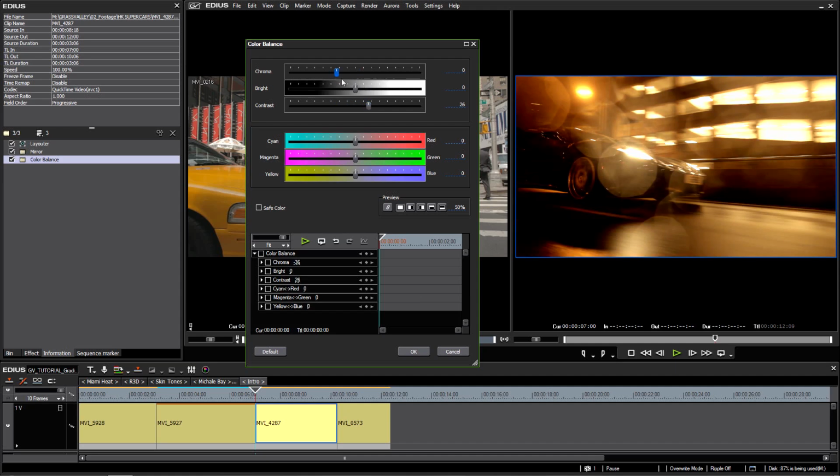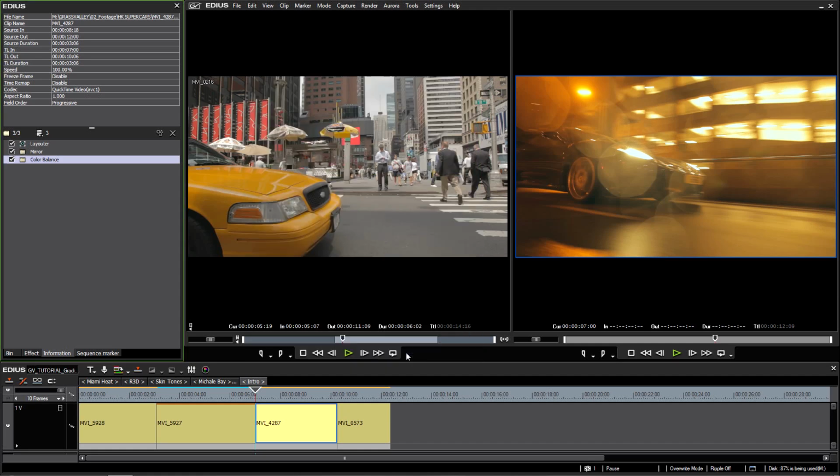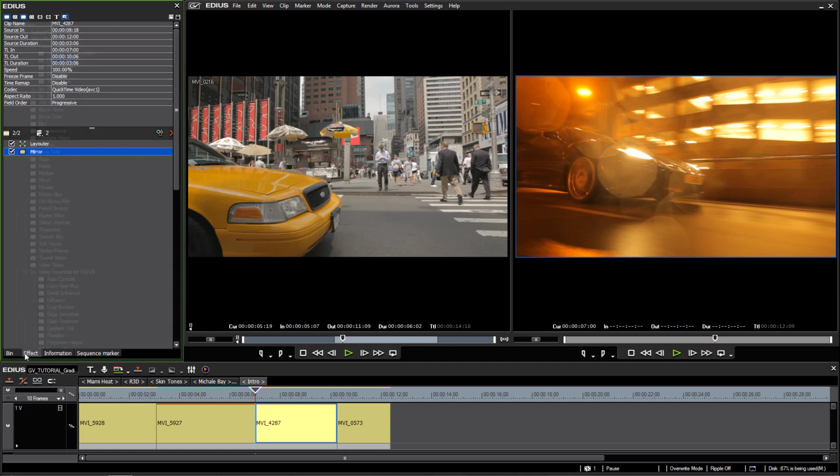So with a bit of tweaking, we can get kind of a cool look here. Quite a desaturated cool look, I might add. And we can play with our color values as well. And you can say that's a pretty cool look compared to what we had to begin with. But that's not ideal, and that's not really giving us the flexibility that EDIUS really allows us to have. So it's a useful tool, but let's just say for now that there's better ways to do this sort of thing. So let's delete that filter as well, go back to our effects.